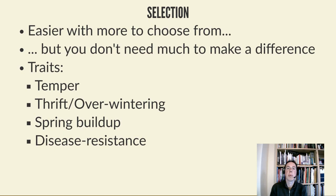You might think it's quite hard to select for these traits, but actually we select for most of them automatically without thinking about it. If you've got a very angry colony, that's not the one you're going to graft queen cells from or make nukes out of. If you've got a colony that eats too much food it's more likely to starve through winter and won't be the one you're breeding from. If you've got a colony that's weak and sickly, that's also not the one you'll be breeding from in spring.